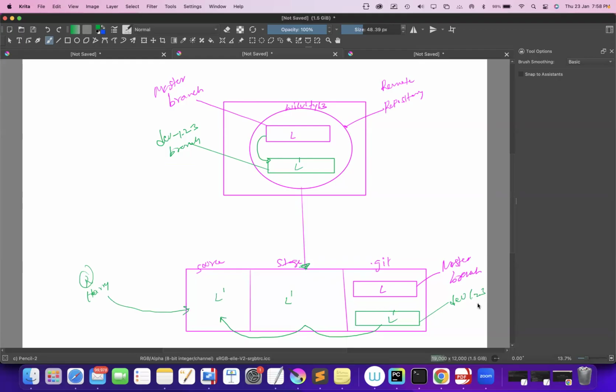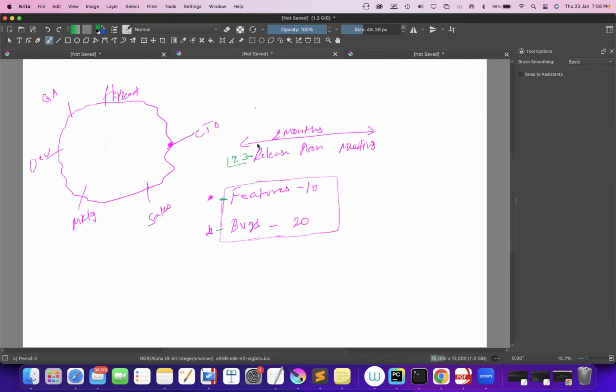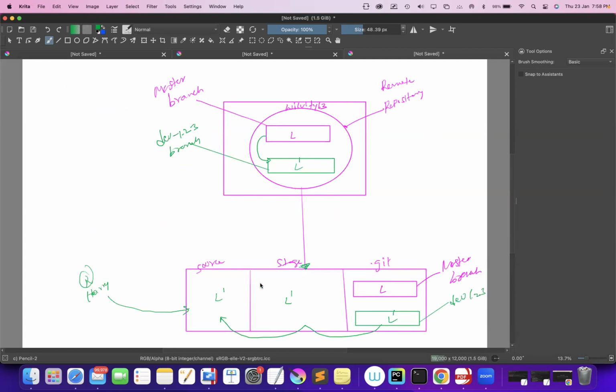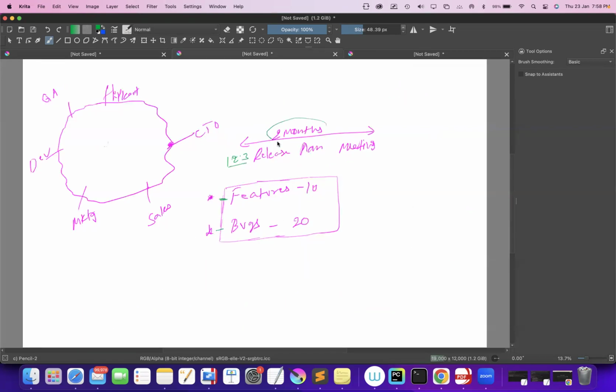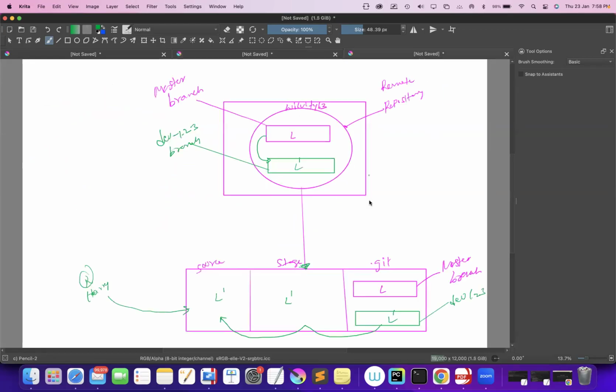Okay. So once they complete their release work, they distribute the features. Maybe if you have, say, 30 developers, a few developers will take features, a few developers will work on bug fixes, and so on. So they work like this for 2 months. And once their development is done, what do they do? They merge the code back to master. So we have 10 features and then 20 bug fixes in dev 1.2.3, correct? So we merge the code.